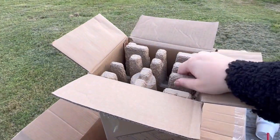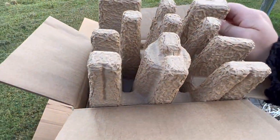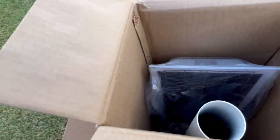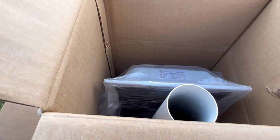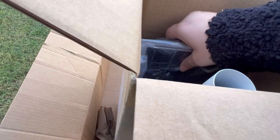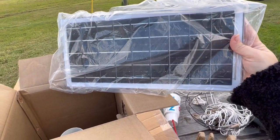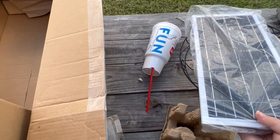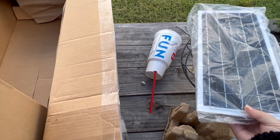All right, I got the top of the box open. Start pulling this thing apart. I might have to take the whole box apart. Maybe not. Let's see. Oh wow, that's really nice looking. Let me grab it. So here is the solar panel, and just for size reference, that's a Route 44 Sonic drink right there with the straw through it. So this is pretty big.